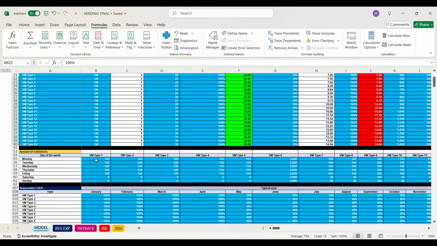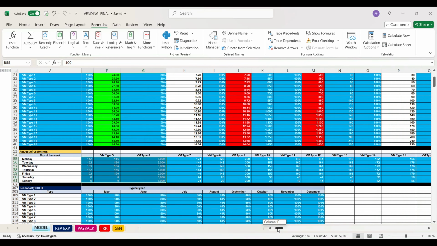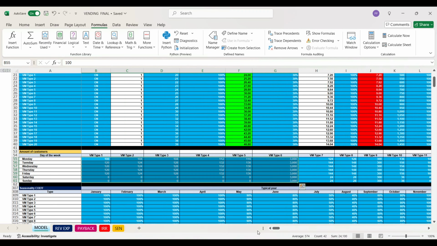Here, we need to specify the amount of average checks for each type of vending machines for each day inside the typical week. This is a very important block of inputs because here we can set up the seasonality for the amount of customers inside typical week. Some vending machines may be installed in business centers, so they will have almost zero in revenues during the weekend. On the contrary, some vending machines may have less in revenues from Monday to Friday, but have a surge on weekends. Or the revenues may be stable because the vending machine is working at the airport.